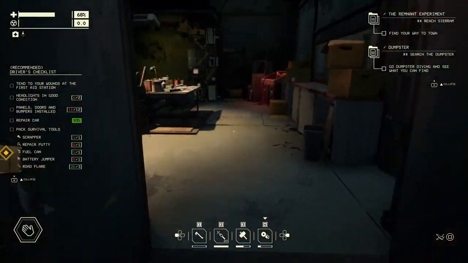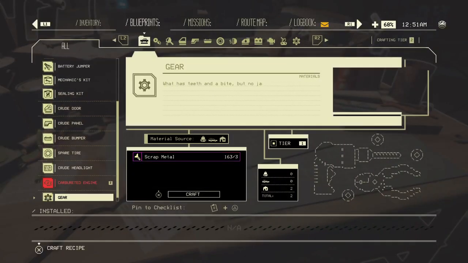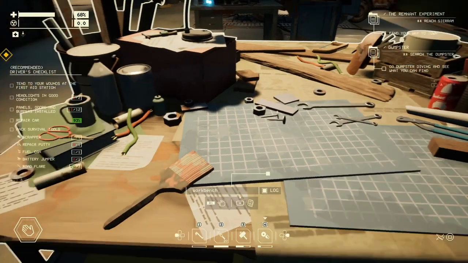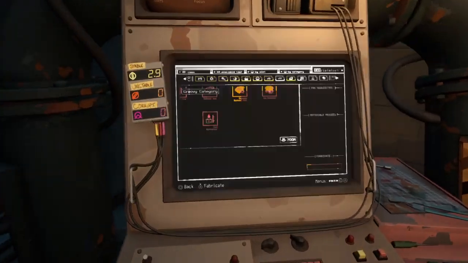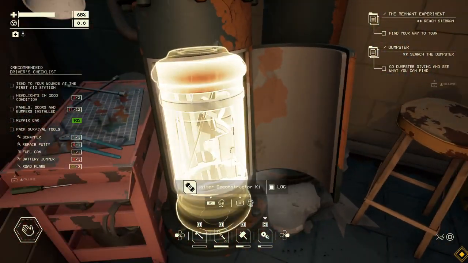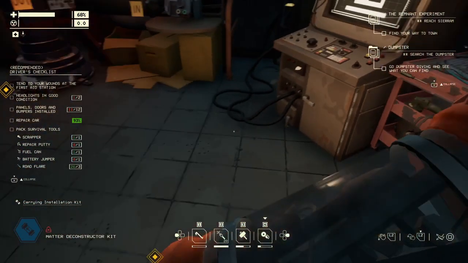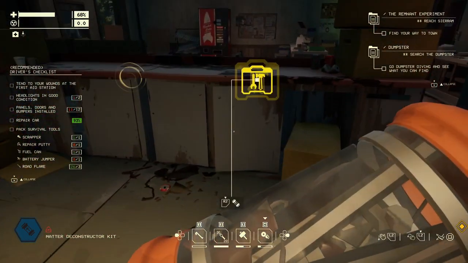So let's go over to the table and make two. Okay. Okay, this is a deconstructor kit. It's going to go right here.